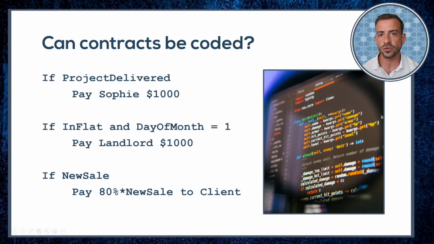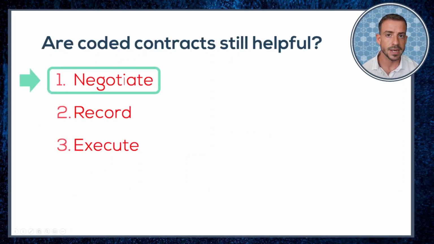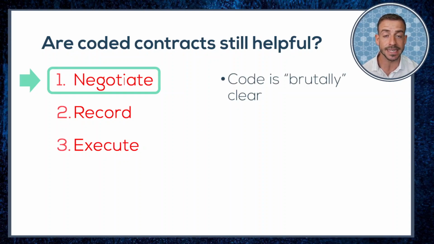So how do these coded contracts compare with a conventional sort? Let's look at those three benefits we mentioned earlier. First, on negotiations. Well, the new coded contract can help us negotiate carefully as well. The code makes it brutally and unambiguously clear what the terms of the agreement are. Granted, we need to be able to read and test the code, but then again, we also rely on legal counsel for our traditional contracts to make sure that we understand all the legalese. So on a first use basis, both the traditional and the coded approach have a similar standing.